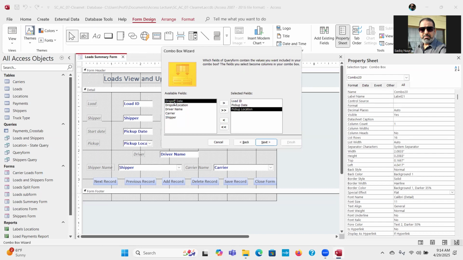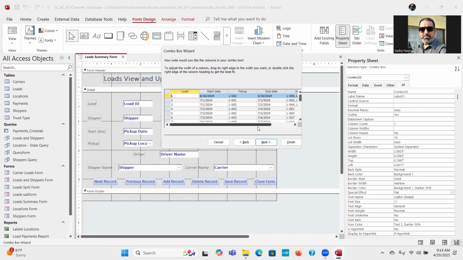The pickup location, double click it. The drop off date, double click it. So these are the drop off location also. So after we added these, you can also click the greater sign button to add. Now hit next.